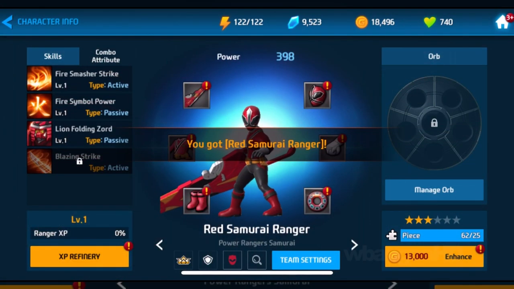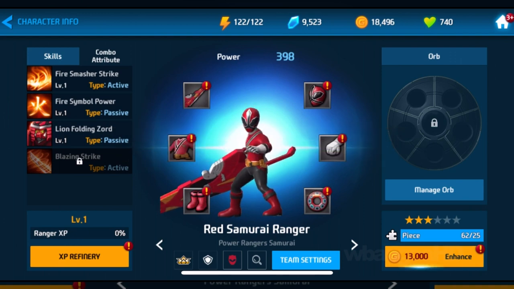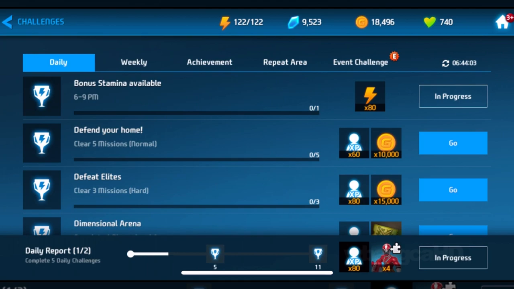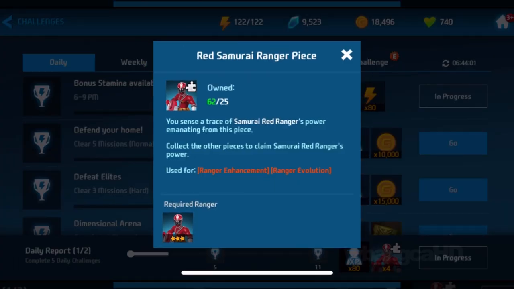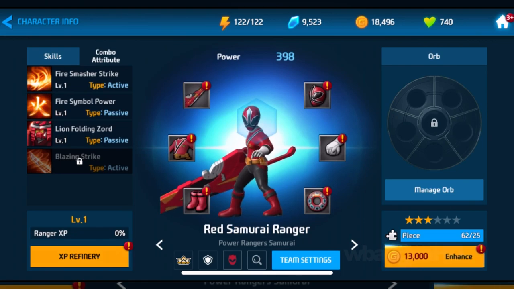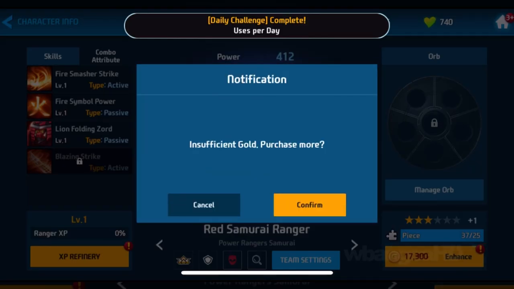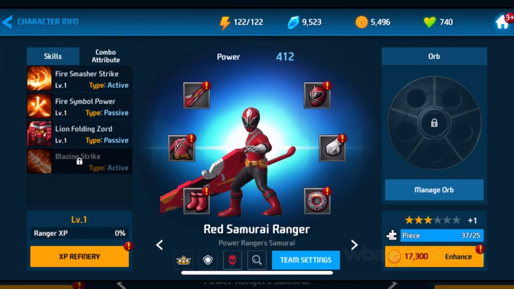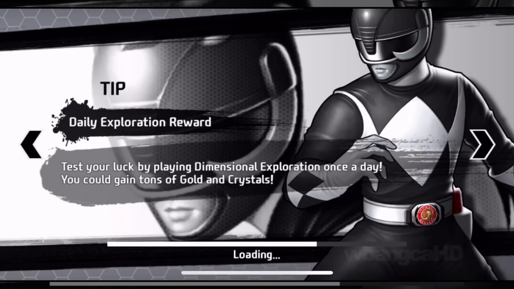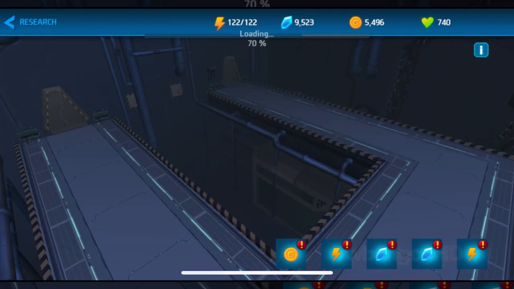The Red Ranger, bam! This is part of our Forever Red. I always loved the Red Ranger, right? You get the pieces here, and luckily you're able to get it without doing too much. So I'm going to enhance it. Oh, I don't have gold? Are you serious? I'm broke? I never thought I would become broke just like that, right?